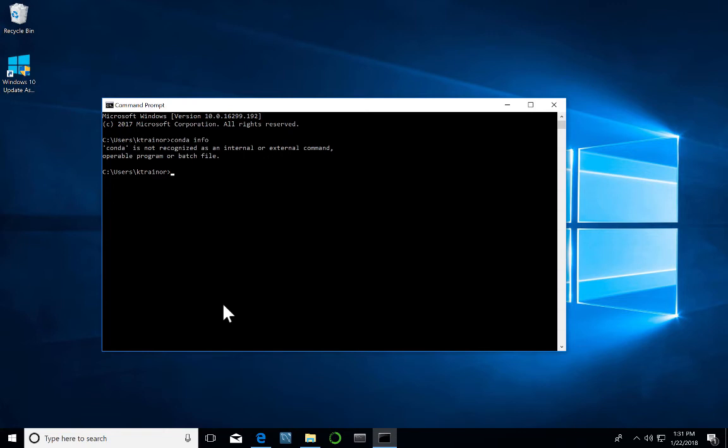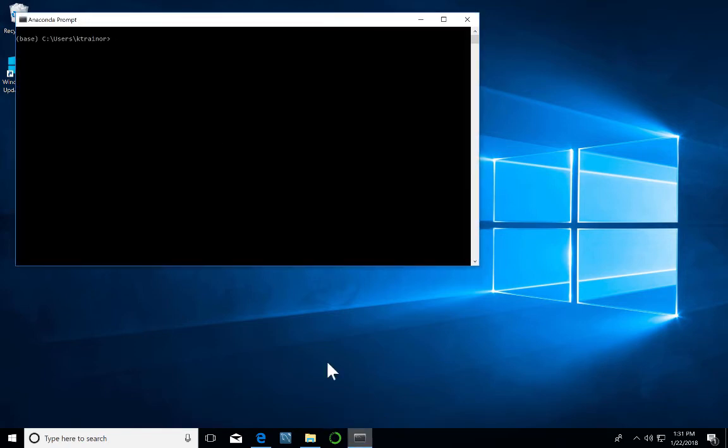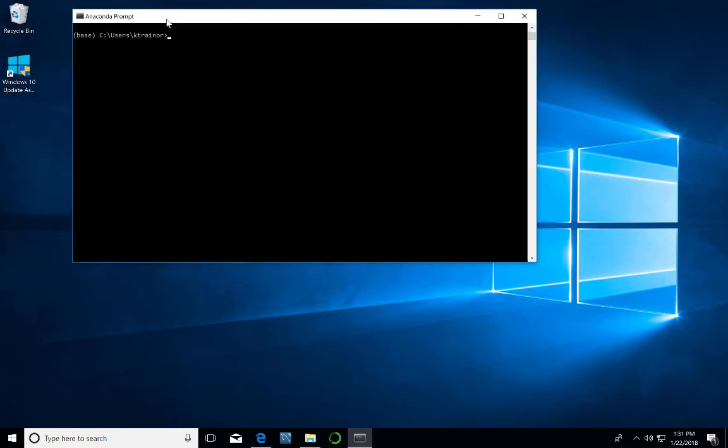And if you Google or search on this, you'll find out that you haven't properly set your path environment variable. So you could go do that, or you could actually use the version of the command prompt that they've already configured for us. And that's what we're going to do. So we're not going to use the plain old command prompt. Instead, we're going to take this Anaconda Prompt, and you'll look up here in the title bar. It calls itself Anaconda Prompt, which is pretty good.